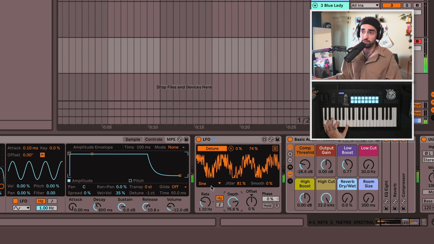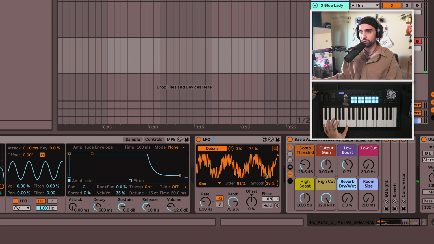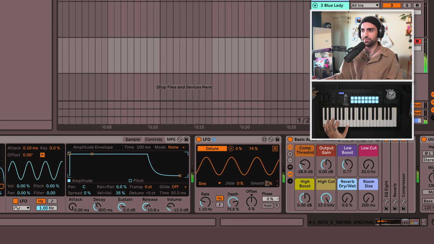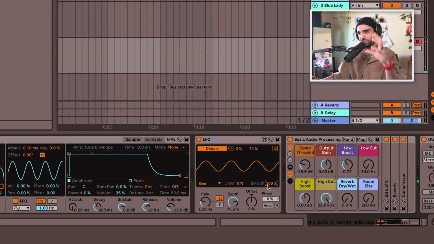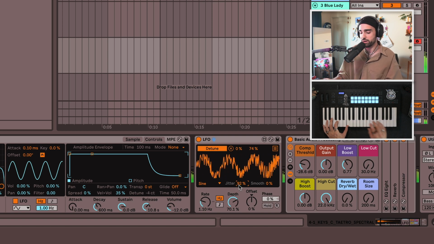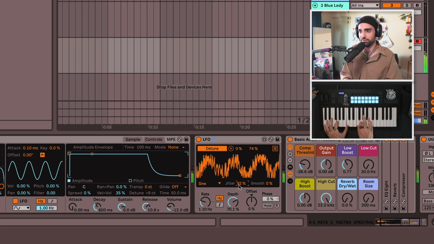And I should also mention that there's other wave shapes here. And there's also a smooth percentage, which if we're using smooth, we probably don't really need jitter. But I guess you could, instead of it being super jittery, have it smooth and jittery. Whichever you prefer. But if we already have a smooth sine wave, it's kind of just going to flatten that sine wave. It's a little bit similar, I think, to the depth. I could be wrong. Synth nerds, you can let me know. But for this specific effect, I think increasing the jitter makes a lot of sense because it gives it that irregularity, not just a smooth sine wave.